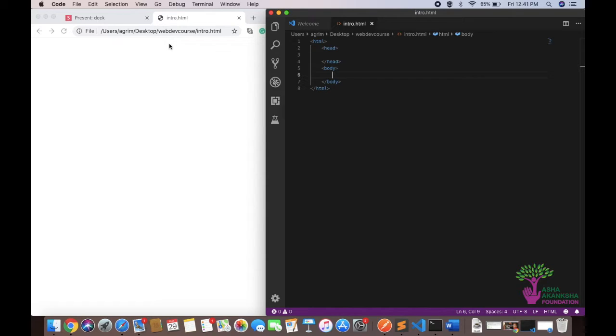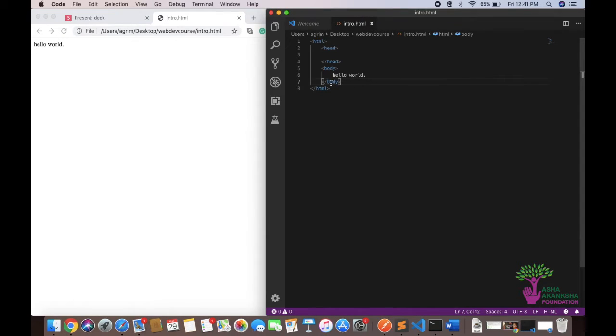and so the best thing about HTML is that it's not very complex. If you write something there like hello world, right? And if you save this and then if you refresh, you get this hello world right here. This is how you can put data on your HTML document. This is how you put basic data, right? So like this is just simple text. You wouldn't normally do this, but for starting it's really good, right?